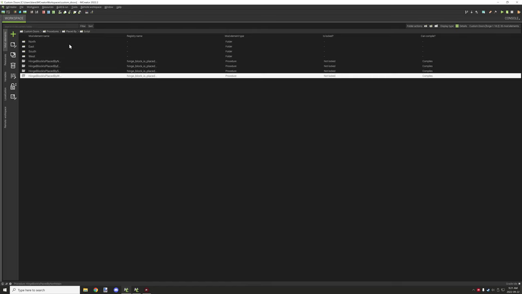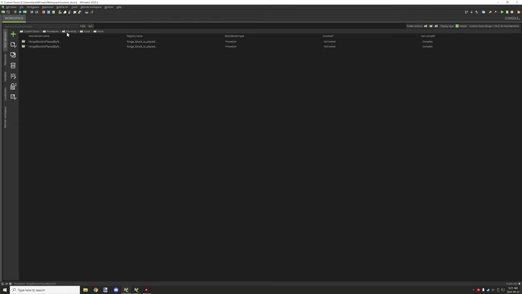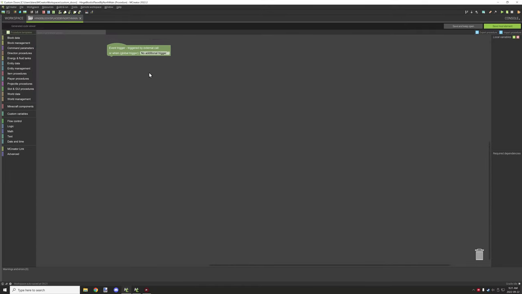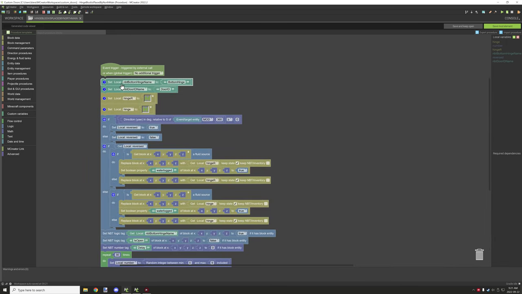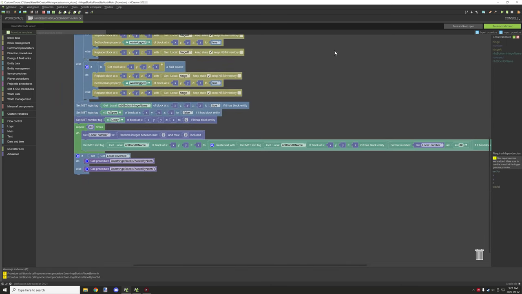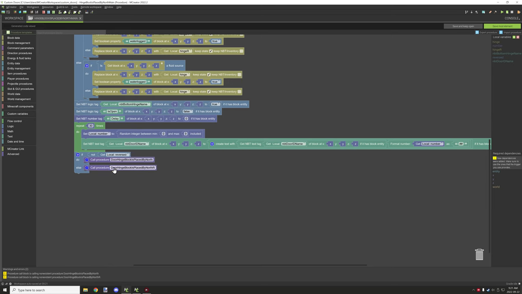All right, so once you've done all of those procedures for each one of these folders, what you can do is go back to your main script folder, and then you'll set up the actual main script folder procedures. So again, that's in the main script folder here. We'll start with the North one. We'll import that. And then what we have to do is a couple different things. There's a couple procedures at the bottom of that we need to actually call. Those will be our directional ones. Again, if it says R, then that's reversed. If it doesn't have an R, that is the non-reversed version.